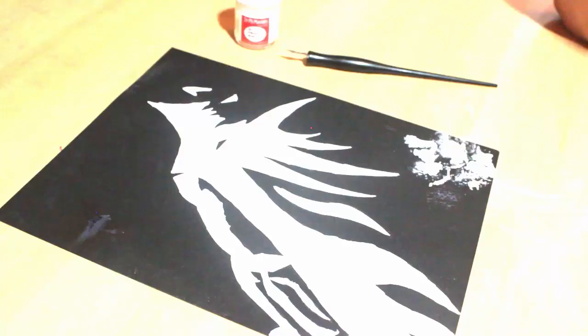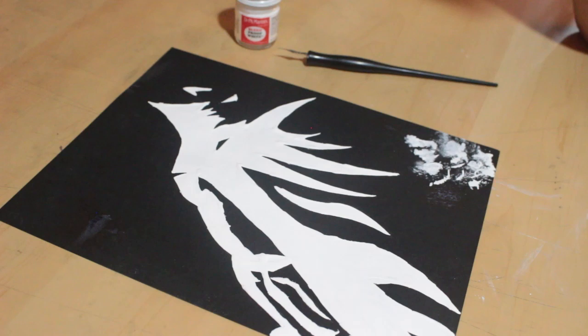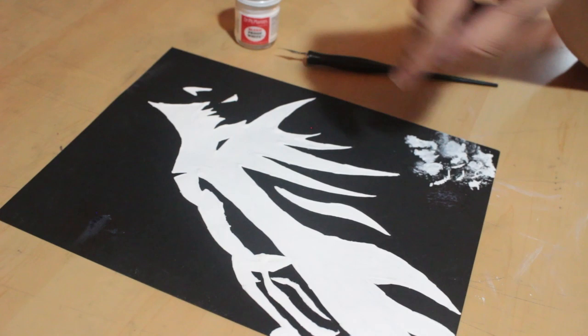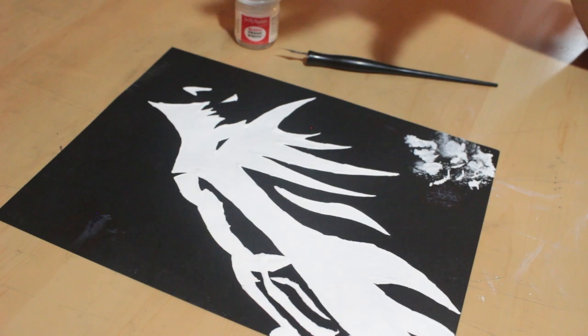Alright guys, so I'm first going to talk about the piece, and then I'm going to talk about the ink. So this piece, I was very happy with how it came out. I did cheat. I used a Sharpie to clean up some of the places that the ink splotched on. It is messy. It got on my hand. It got on my desk. "Long Live the Bat" did not come out very well, so I'm actually going to Photoshop that out. But this piece will be available for sale on my ArtStation account. For just $1, you can get a digital copy of all my artwork that I post there. Like I said, it's all $1, but I am happy with how this piece came out, so that's good.